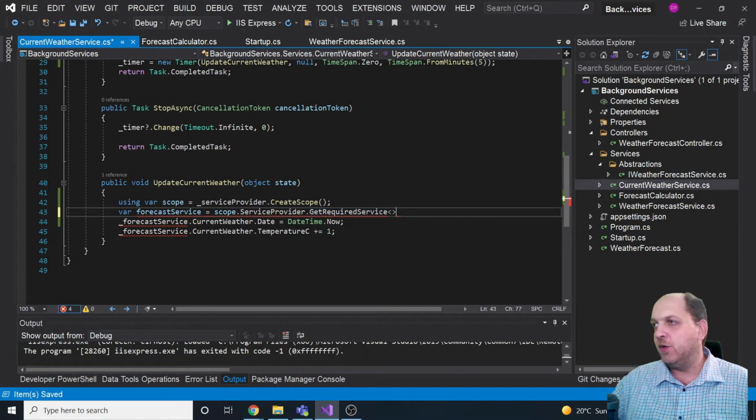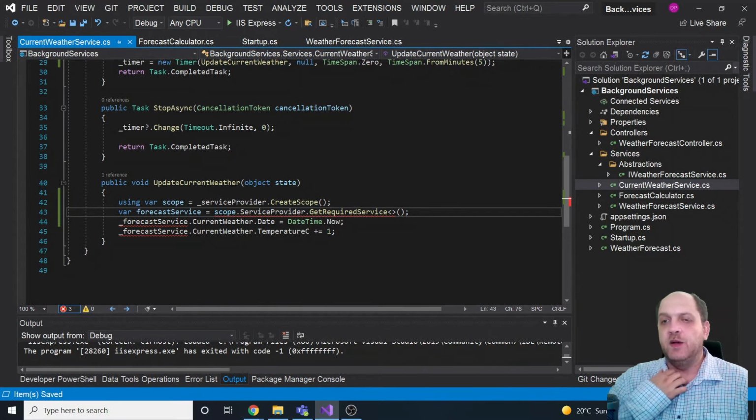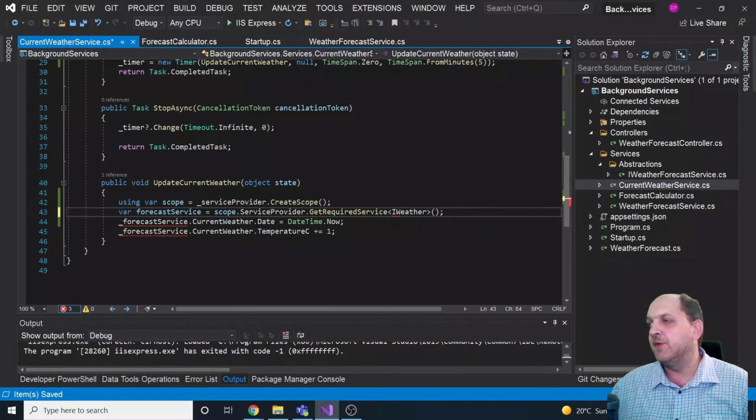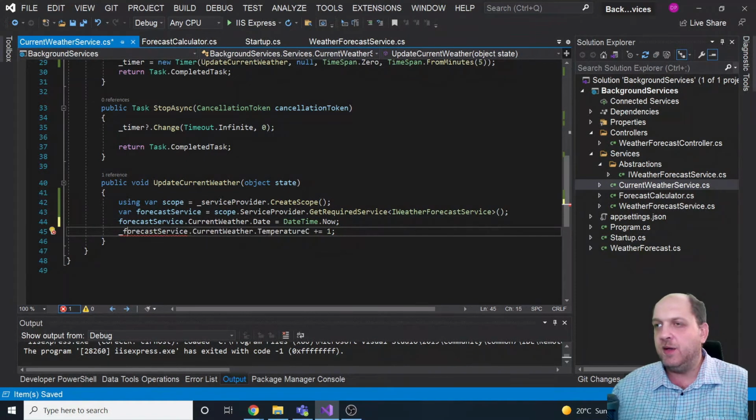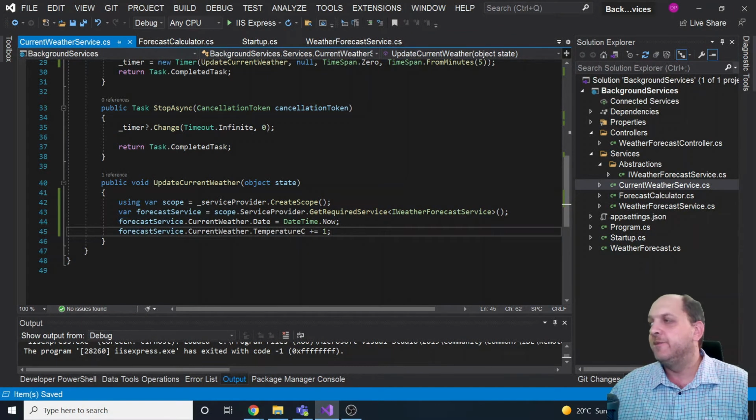You can also place what you need as an argument, but this is also a generic method, so you can use the generic and say that I want here an IWeatherForecastService. So in this case, I have this weather forecast service. I can do the things that I want to do here. For instance, let's change it like this, and this should work right now, and let's change it like this, and this should also work right now.